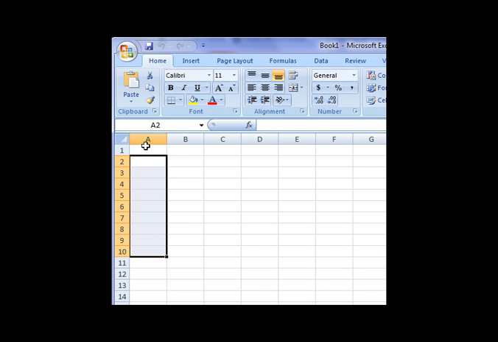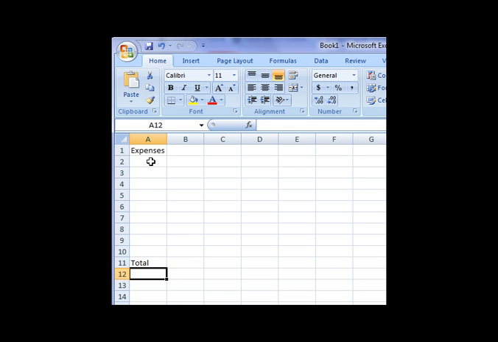So what we're going to do is put a heading in A1, expenses, and in A11 we're going to put the word total. So there we go. Now, these are the cells we're going to add up. A12 is where the total is going to be. We always enter the formula into the cell where we want our total to appear. So in this case we want it to go into A12 under the heading total.